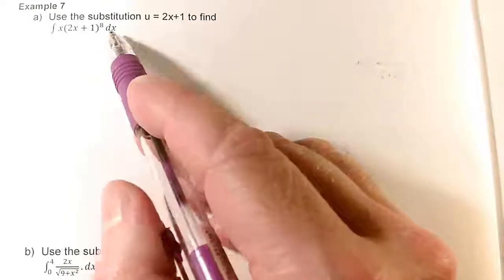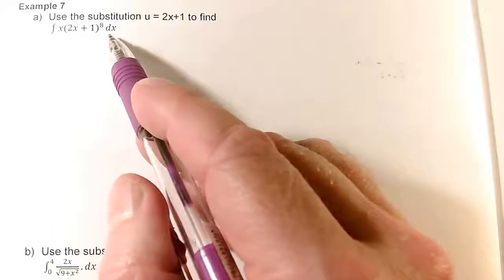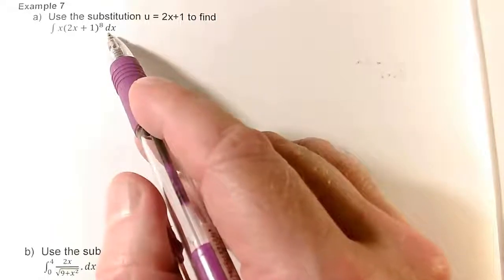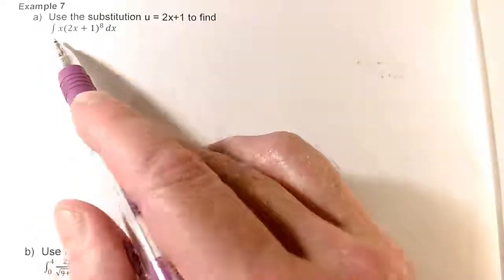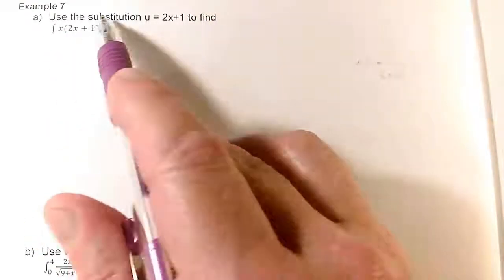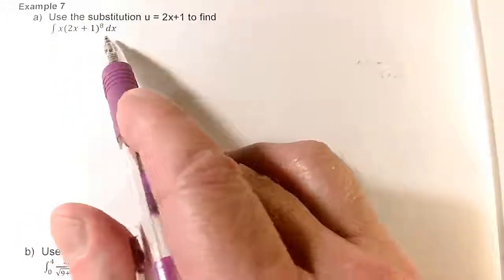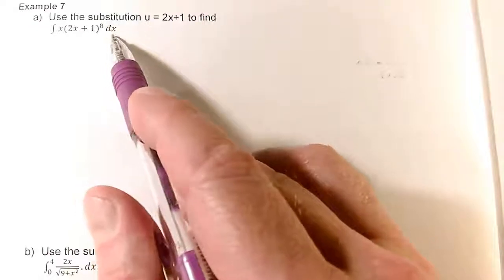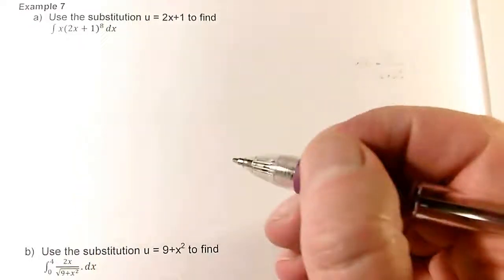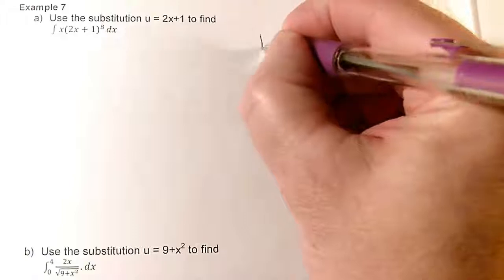And I've been nagging you a lot about putting the dx on the end of your integral in class, okay? The reason for that is that the key step in a substitution is to turn an integral that just has x's in it into an integral that just has u's in it. And in particular, this dx at the end has got to change into du's. So that's where we start, okay?